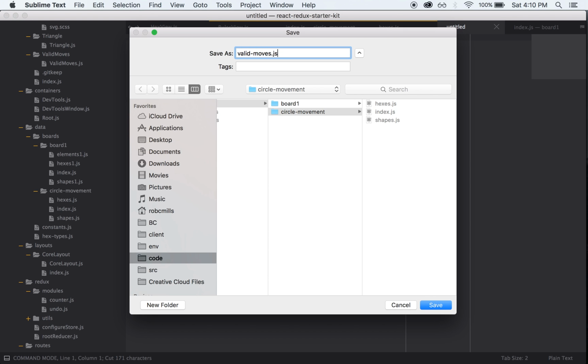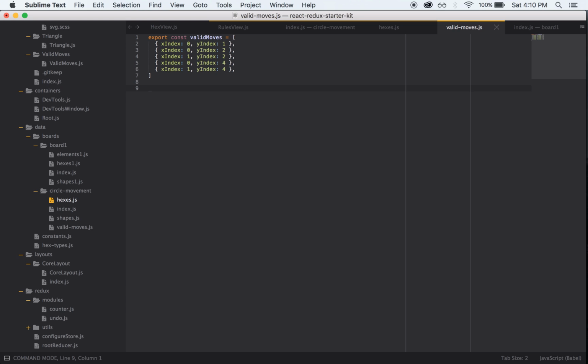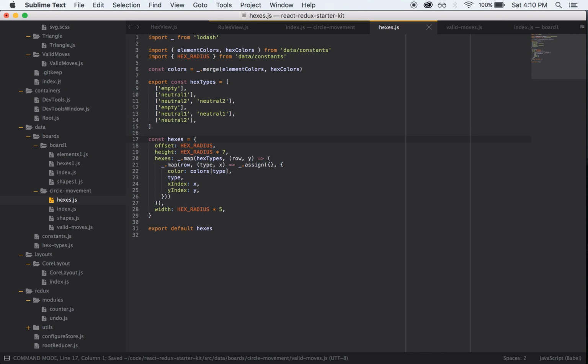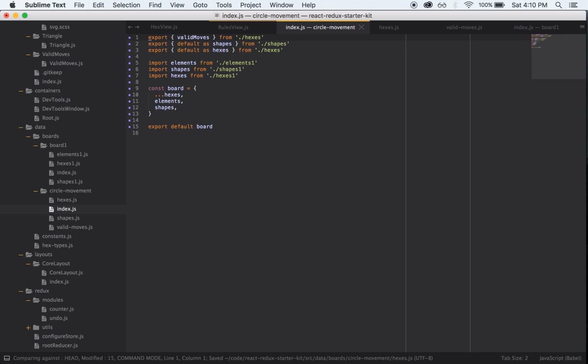Valid moves for constant export default, because that's all it is. Valid moves, the hexes, and so yeah, import valid.